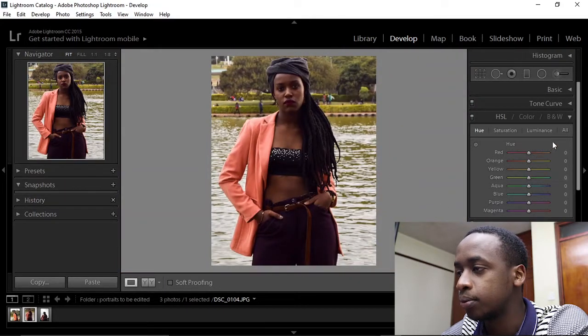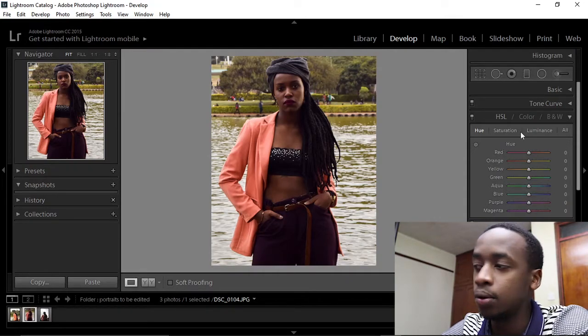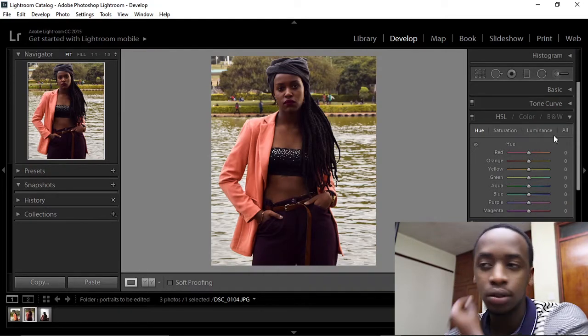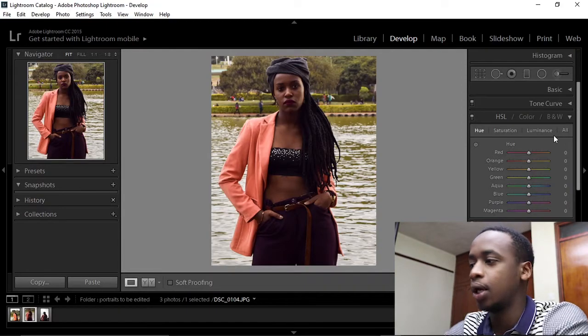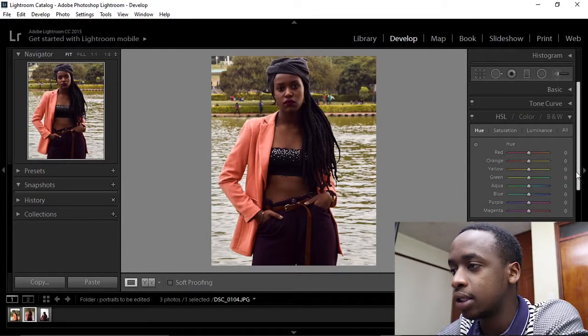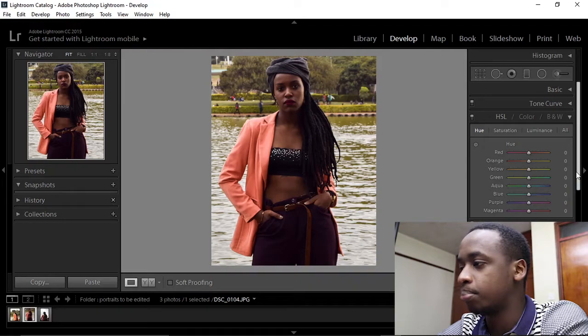So it's awesome. The next thing I usually do is come to the hue, saturation and luminance, which is the HSL. And in the HSL, we try to bring up the colors and pop the colors a little bit more.